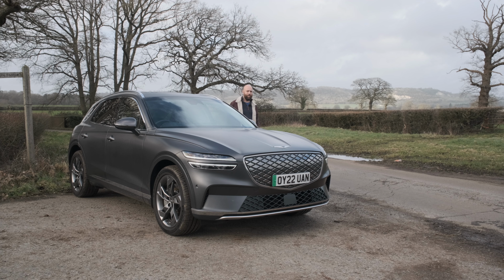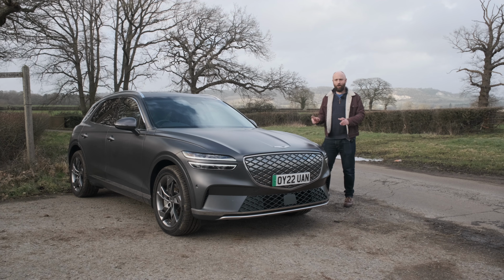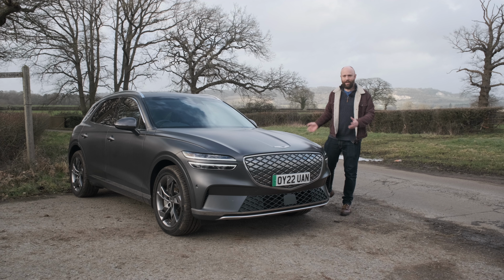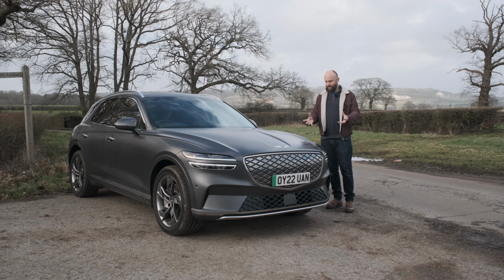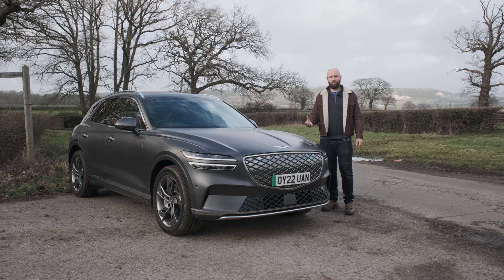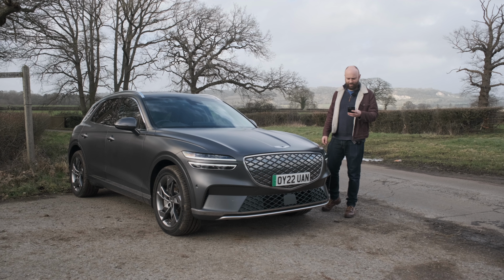Now let's talk about the money. It costs £23,000 to you, the consumer, to buy an electric version of this over the petrol or diesel one. They start at about £41,000 here in the UK, this £64,000. And despite the fact there's only one trim level, that's Sport, and one drivetrain battery setup, which we'll get onto in a minute, there's still lots of option packs. And this one's got £15,000 worth of options on it. That is ridiculous. I'm going to read some of them to you because they are quite hilarious.